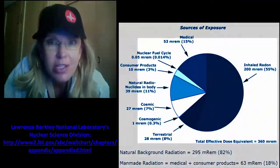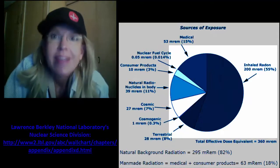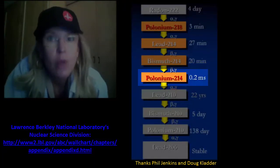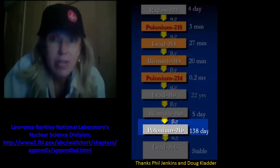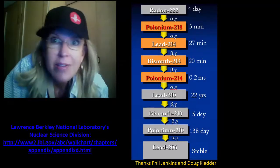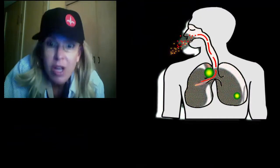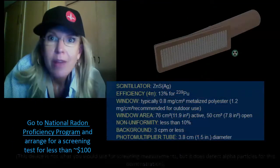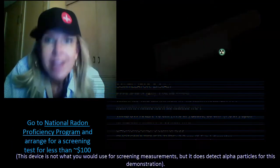So yeah, it's natural radiation, right? Well, so is arsenic and lead. Ultimately, the radioactive lead, polonium, and bismuth floating around in the air will decay into stable lead-206 — but lead, even non-radioactive, isn't the greatest thing to have sticking in the inner lining of our lungs. Even though we can't detect it with our senses, you can detect it with an alpha particle detector. So it's there.